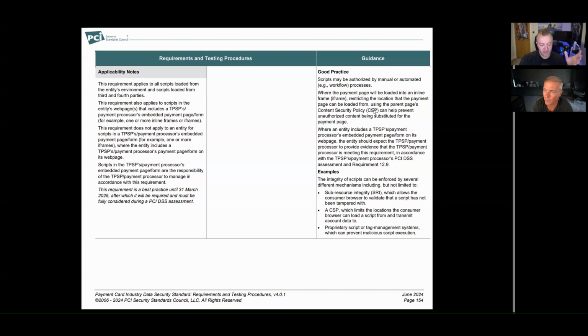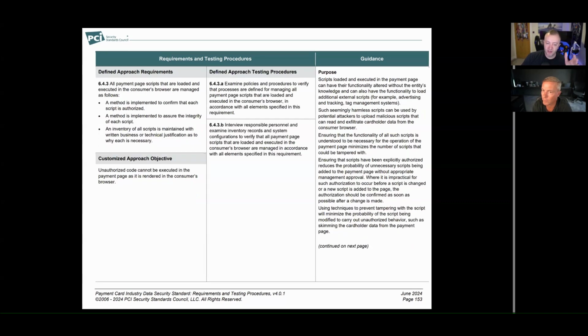Or there's a synthetic browser or external scanner approach, where if you have some external scanner scanning your page, let's say once per day, that external scanner can observe what is on the page, and then between today and tomorrow we can detect change. So they have left it quite free and open in terms of how we are going to achieve the fact that all scripts on the page are authorized. Obviously, with my complete bias on show, content security policy would also be the first thing that popped to my mind as well. But there are different ways that you can approach this requirement and attempt to meet it.